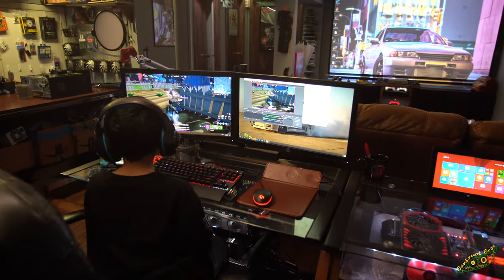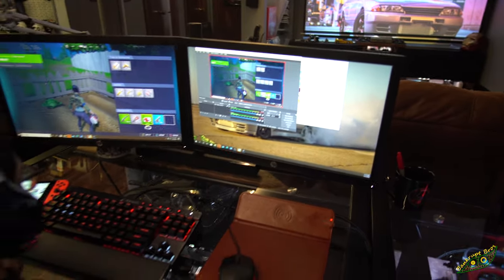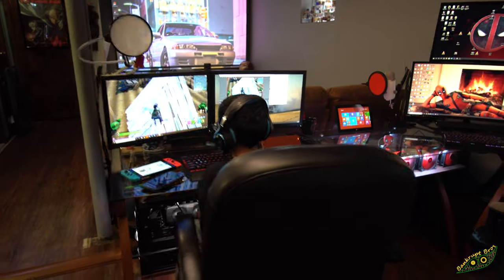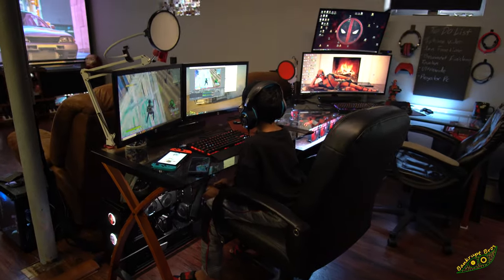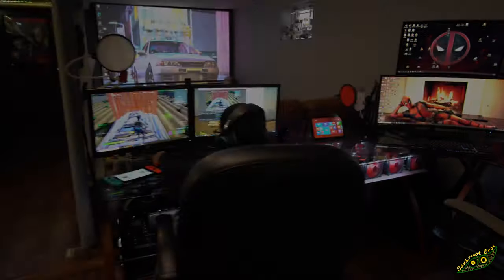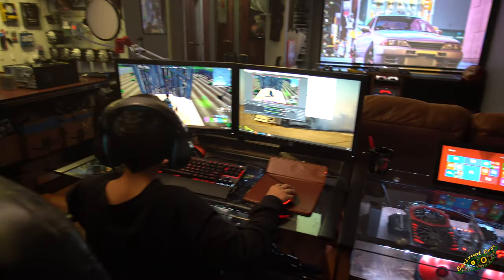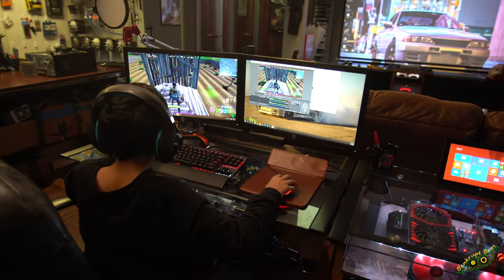As you guys can see, we have Ray playing some Fortnite on the second setup right now. He's got OBS open, and if he wants to, he could record, he could edit, he can pretty much do whatever he wants to, and this is exactly what this setup was made for. This is mimicking my old black and white build, the setup on the left, and the entire idea was so that I can be on my PC while someone else can be visiting me and be on their PC too, and they can pretty much do whatever they want.